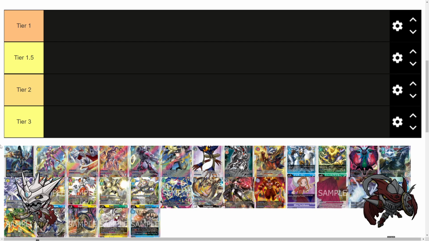D-Brigade is, as you know, a rush style of deck. They have a lot of bodies that float into other Commandramons and whatnot, and that's a really cool playstyle, and of course they will be getting support in EX3, but we're not here to talk about EX3, we're just strictly looking at the support they have up to EX2.